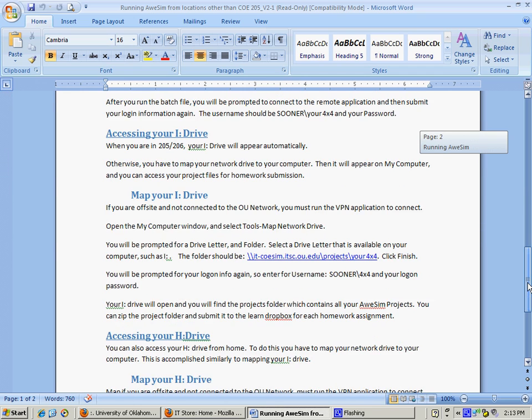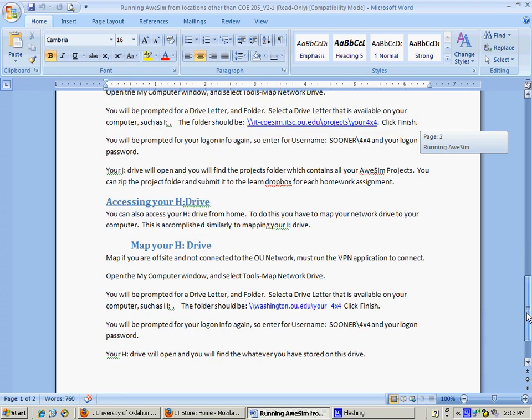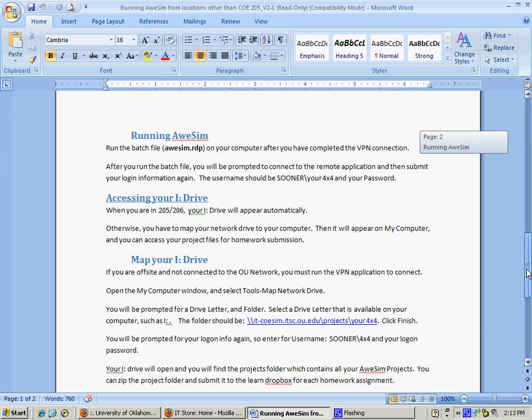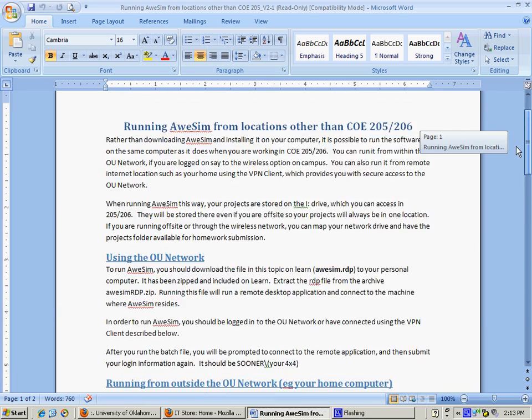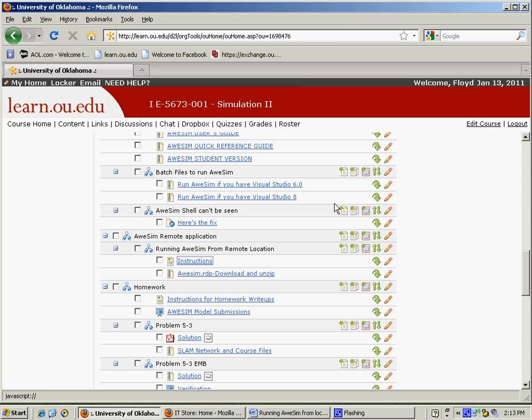You can also, using the instructions in this document, access your iDrive, which is where your projects will be stored in AweSim, and the H drive, which is your personal network drive. Both of these are network drives and accessible either from any location on the OU network or also from any remote location as long as you have the VPN client.